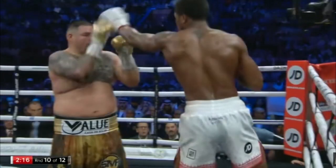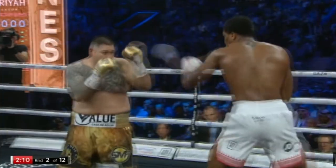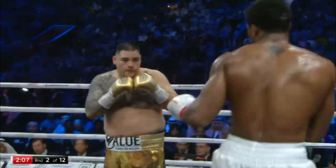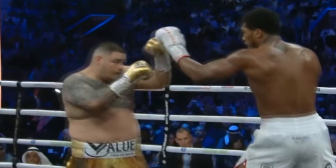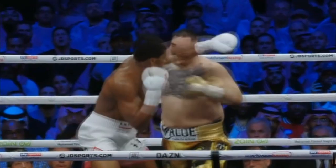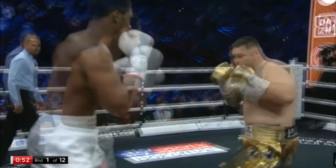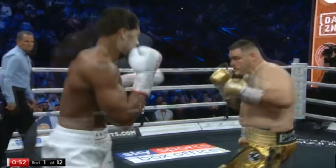The jab and cross are not the only punches you can shut down using defensive traffic and hand traps. Anytime you busy a hand with probing long guard activity, block a lane, or extend to the end of that lane to trap the hand with glove-on-glove contact, you make it very difficult for the opponent to throw any punch with that hand. This makes long guard traffic quite useful for shutting down what Keith Thurman calls collision punches.